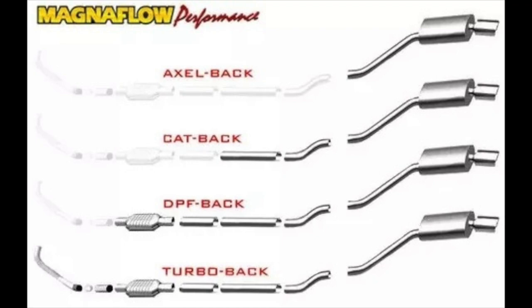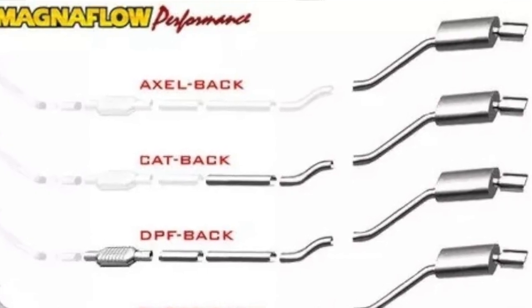For those of you new to this: exhaust gases exit the engine block through the exhaust manifold, also known as the header. They then run into a catalytic converter to clean the gases, then through a resonator of various size to cut down on certain frequencies, and then into a muffler to further cut down on sound before exiting through the tailpipe. If you were to replace your entire exhaust, it could start from the manifold slash header, into the catalytic converter, through the mid-pipe, and then into the muffler portion.